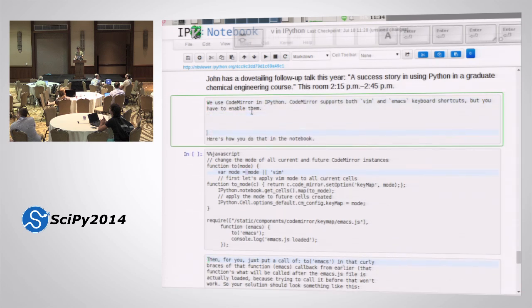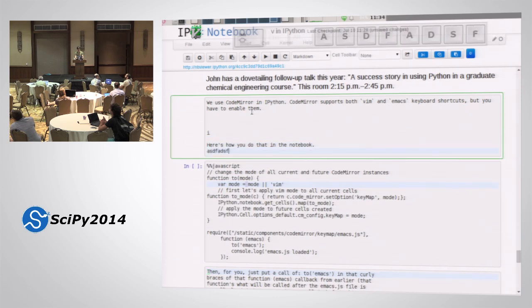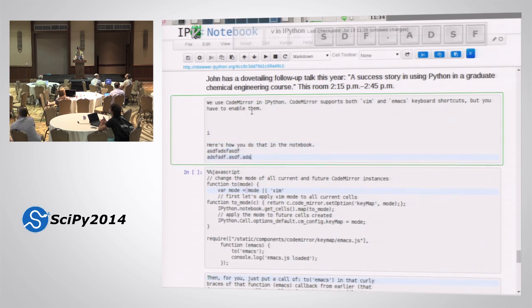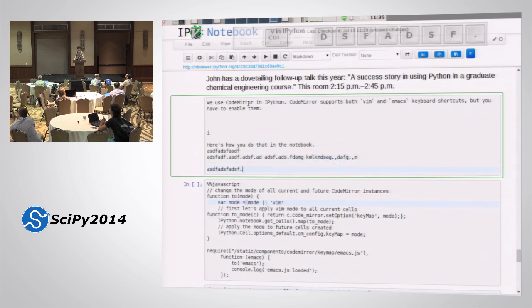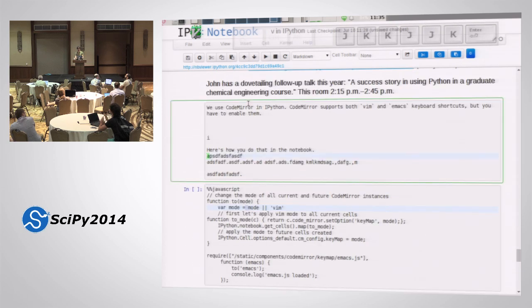Okay, so here, this is a paragraph. And here's another one. And so if I do... no, it doesn't want to work. Yeah, there's a way of doing it. I don't know if it does it the Emacs way as well. There's an Emacs mode, I don't know if it does it.